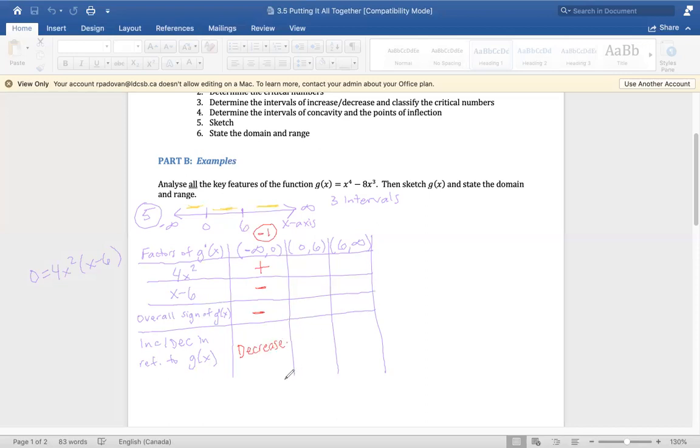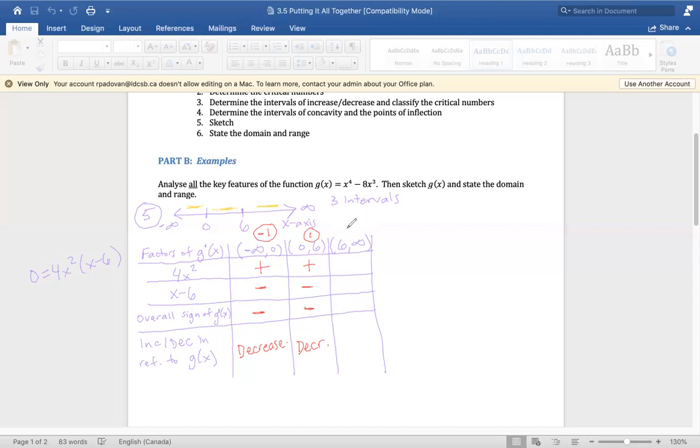You can write decreasing, just a D is fine, whatever you want to write. A number between 0 and 6, but I can't choose 0, remember, and I can't choose 6. So 1, 2, 3, whatever you want. This would be positive. 1 subtract 6 is still negative. So I have a positive, times a negative, same as here, I have a negative. So this is still decreasing. So again, don't make that assumption that it's going to be every other one all the time. Decrease, increase, decrease. You have to actually do the work through the chart to get the answer, right? You never know what's going to show up here.